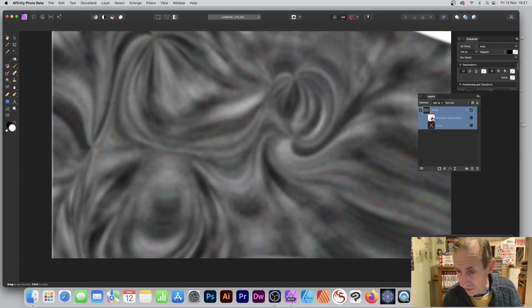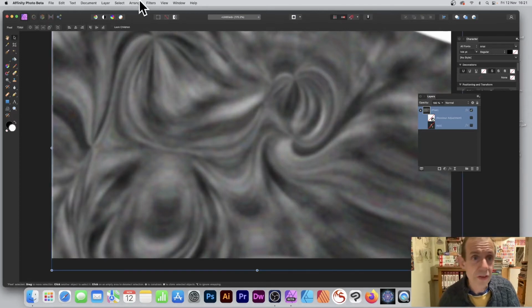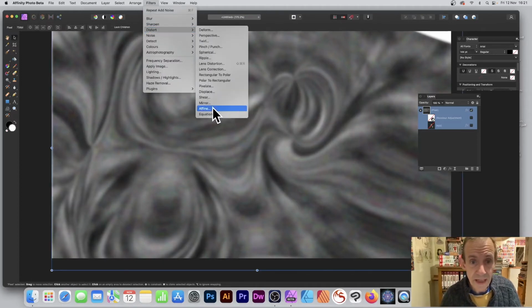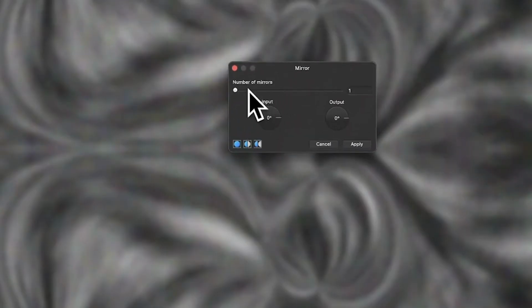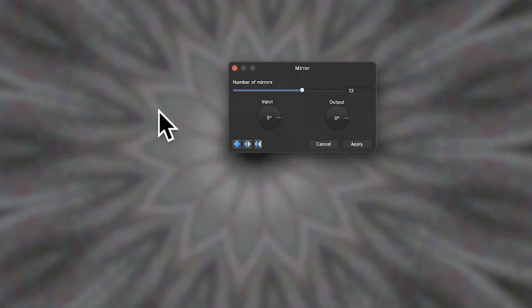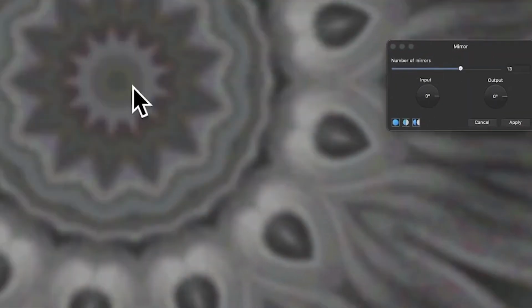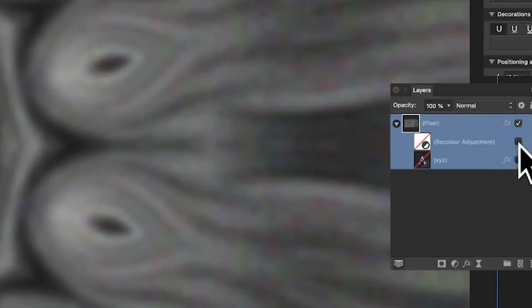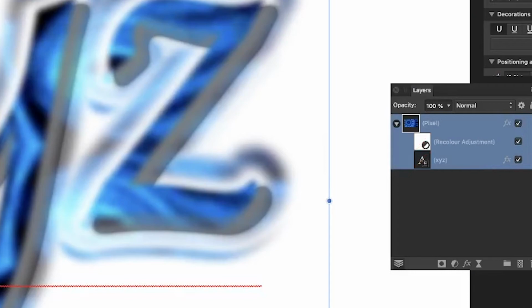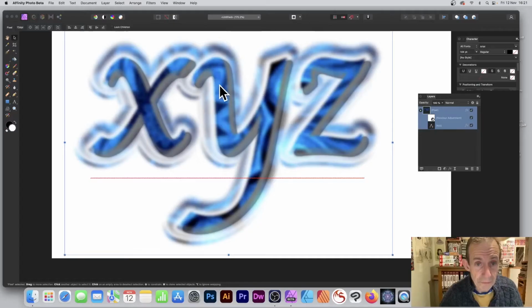Create a lot more noise, though not particularly much more noise, or maybe go for distort and mirror. One of my favourite ones, and create a number of mirrors. And you can create all kinds of different designs and move that around. And once you've decided, click apply. You can always go back, again, set these two all back to on, and you can see your design there, and you've got that underlying image that's been used.